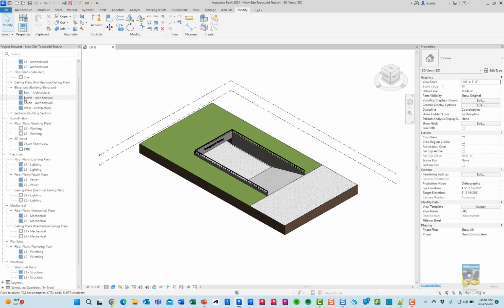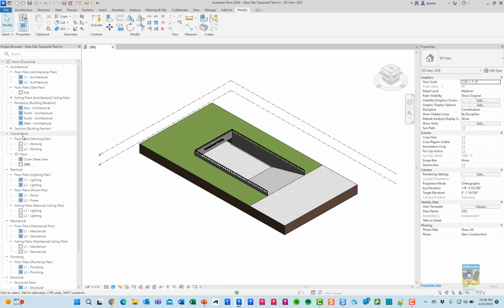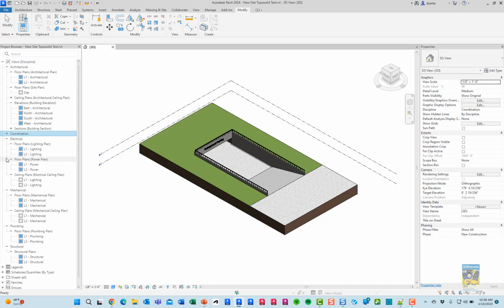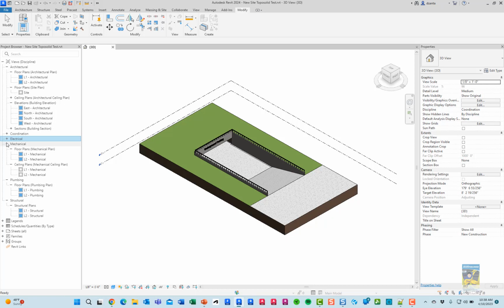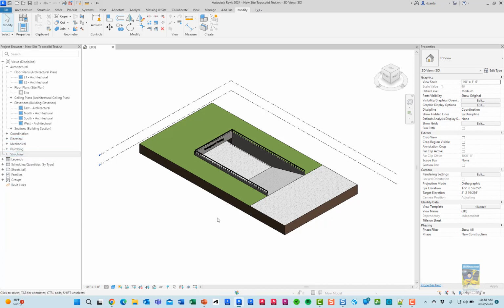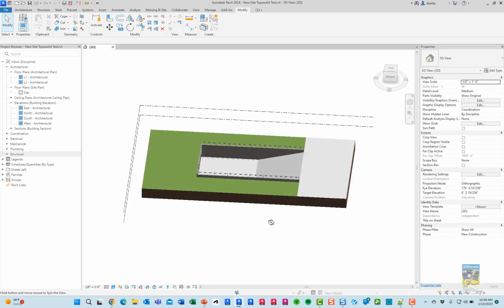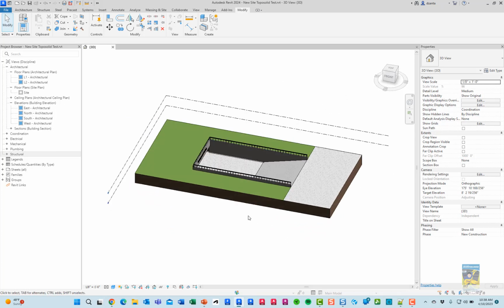And you can see over here in the project browser that you've got coordination, you've got electrical, mechanical, plumbing view categorizations and things like that. Going back to this model, I built this pretty straightforward in the sense of building the topography and then looking at voids, because you can now use voids to cut your Toposolid, and you can also use different objects that are system families like walls, floors, and whatnot.